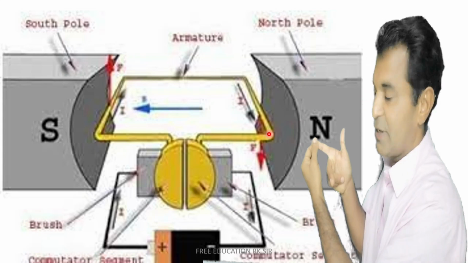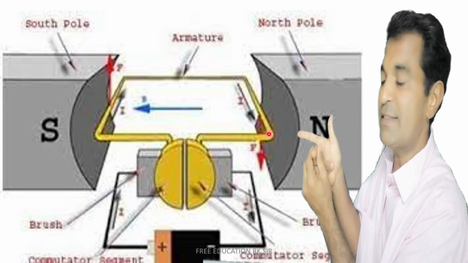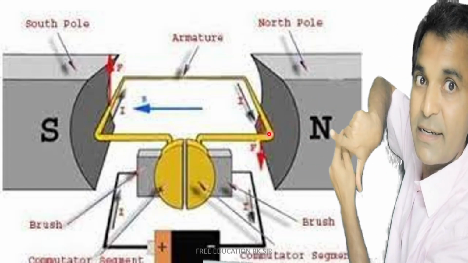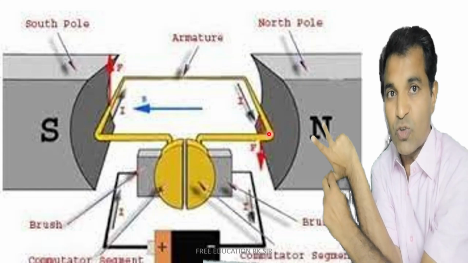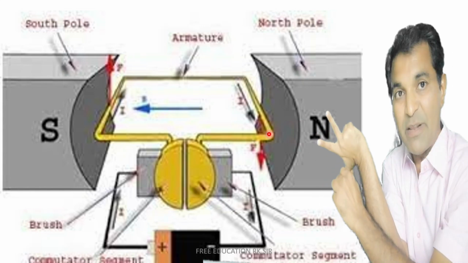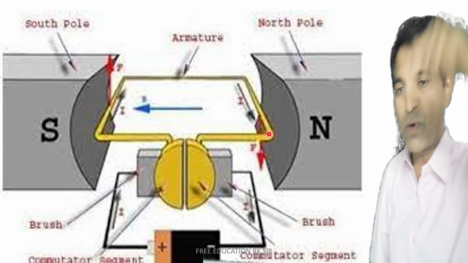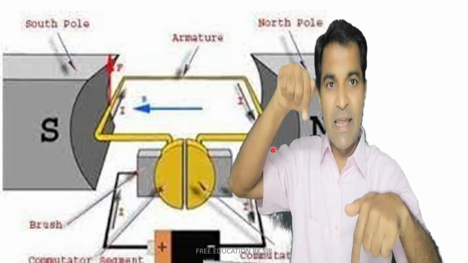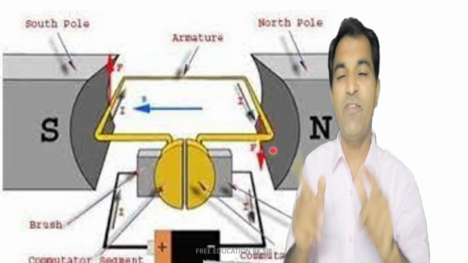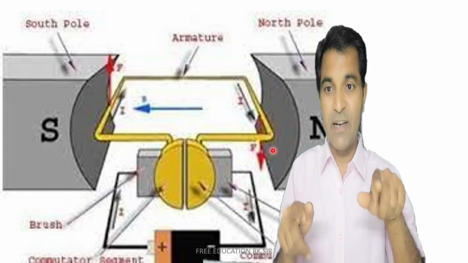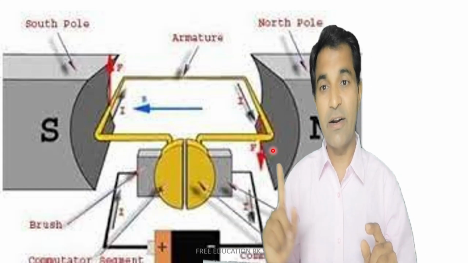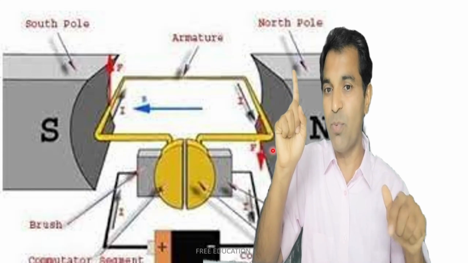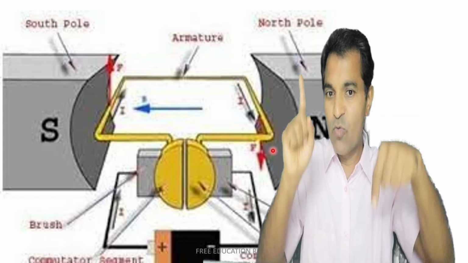So four finger field is the same. Current is something like this. Direction of field, current is something like this, right? So now this motion will be represented by thumb like this. So direction of movement of this conductor will be toward downward direction. If we now combine both these directions, we can easily observe that the conductor towards the south pole will experience upward force and the conductor towards the north pole will start facing downward force.